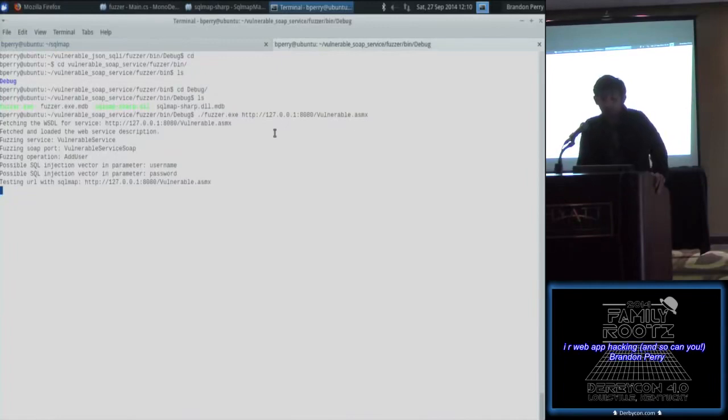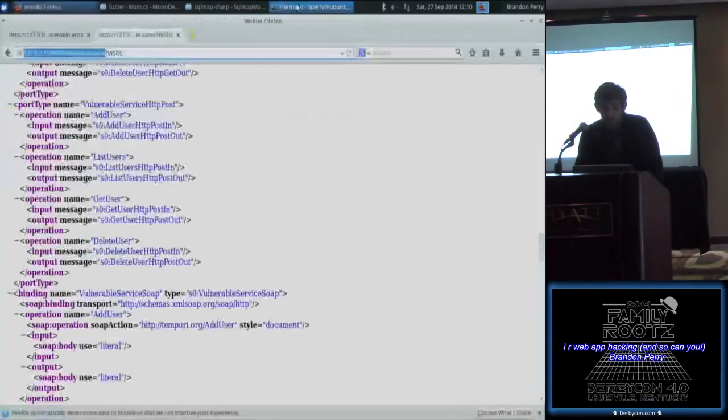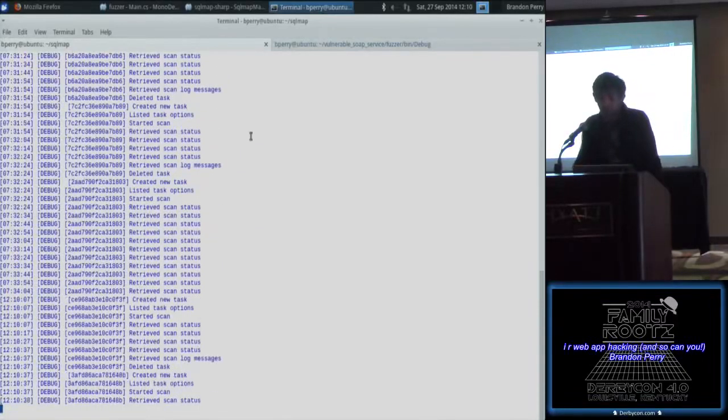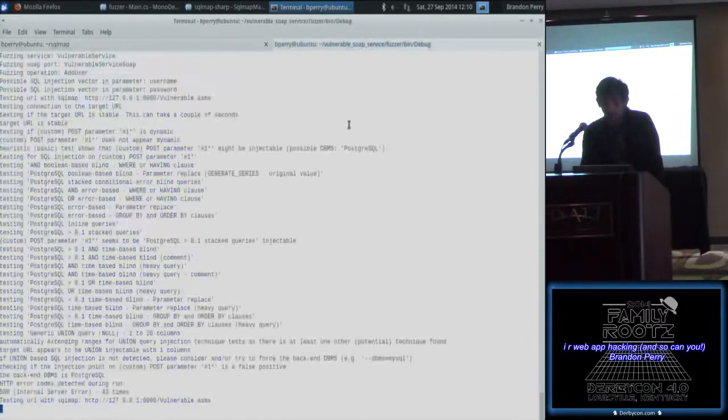And so now it sent it over to SQL Map. It should actually be running here. Oh, here it is. So you can see SQL Map. That's all the output right there, and you can see I was playing with it earlier. I'm polling it every 10, 15 seconds or so. There it is, I created a new task. That's all the SQL Map output that was automated. So it found a stacked queries injectable one. It's testing another one right here.